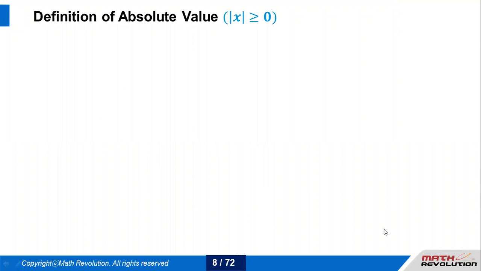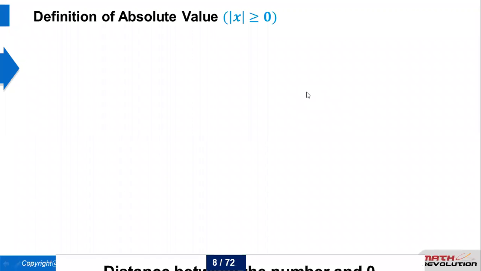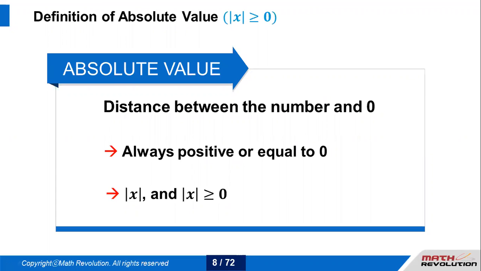This is quite an interesting webinar, to be honest, because it is one of the webinars close to my heart. It is a bit challenging and tricky, looking at the distance, looking at options and getting confused about why negative is not possible, why negative becomes positive. Understanding the definition of absolute value is all about this: it's the distance between the number and zero. And distance is a scalar quantity, so distance can never ever be negative. This is the first point.